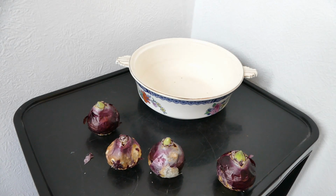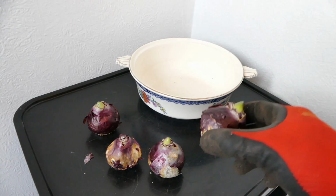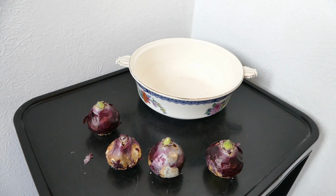That way there's plenty of space for the roots. The plant will do better and it will be able to gather enough resources and nutrients for next year, because all the energy and nutrients needed for the flowering is actually already in the bulb. So that's why it's not too critical if you're just wanting that 1-year flowering display.